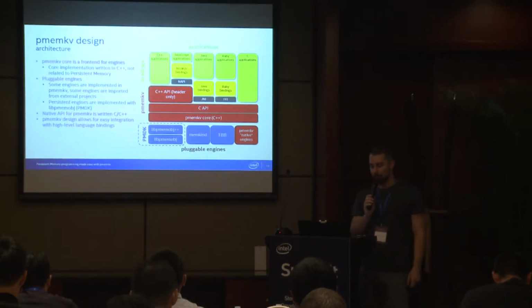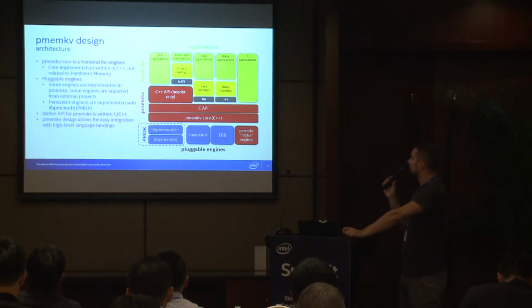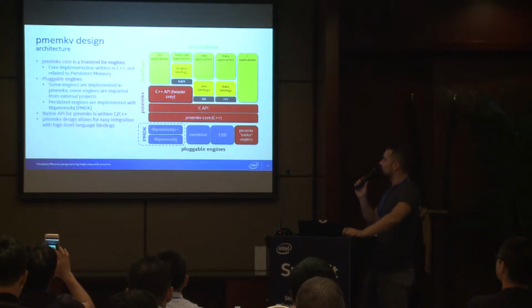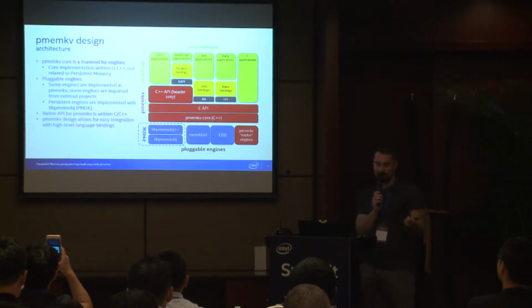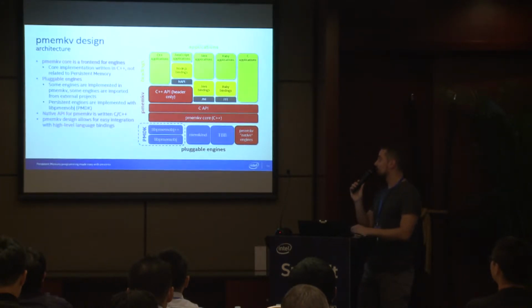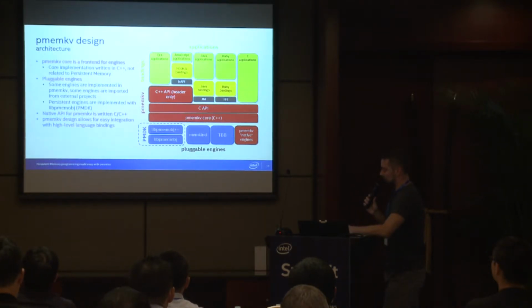And this is a big picture of the Pmemkv architecture design. In the very middle, you can see the red boxes. This is the Pmemkv core. And I want to accentuate that the Pmemkv core is almost not aware of persistent memory. I mean, it does have an API optimized for persistent memory, but this is only C++. The Pmemkv core could be written by anyone, even by a programmer who didn't program persistent memory before. But on the bottom, we have engines and dependent libraries.